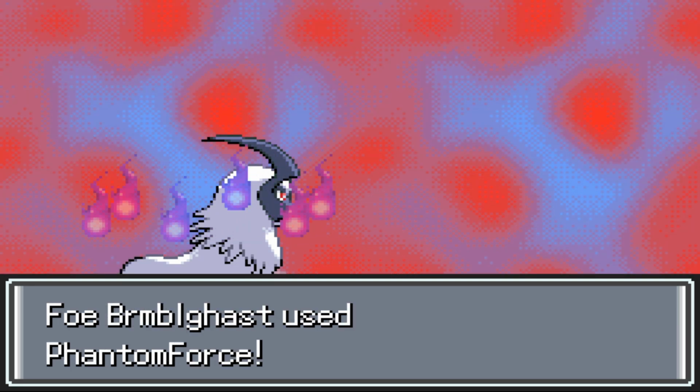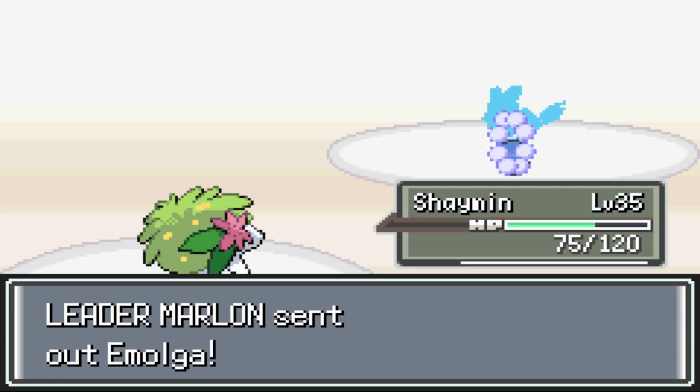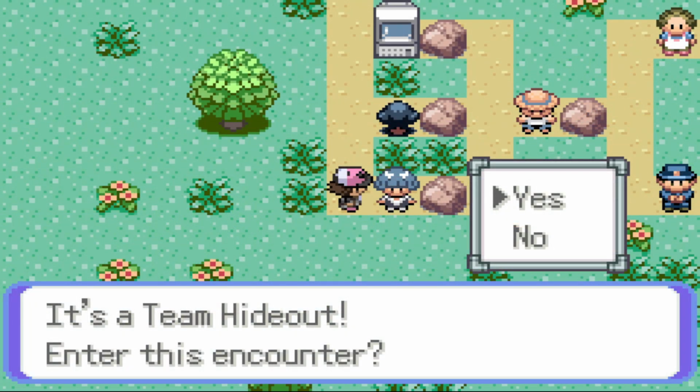We go for a Detect, but I forgot that Phantom Force goes over Detect, so that does a lot of damage. Eventually we use Shaman to take down the Brambleghast, and Emolga too with Leech Seed and Magical Leaf.